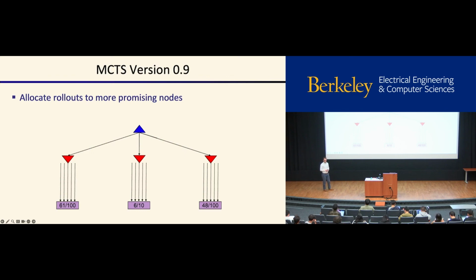Roughly about the same ratio, but this one feels a lot more precise, right? I've spent a lot longer doing rollouts here. I have a lot more confidence in this one because I have a lot more evidence that it's about there. This one seems a little bit more uncertain. I haven't tried it as much. And so version 1.0 says, when you're uncertain about certain nodes, you're going to allocate more resources to the uncertain nodes also. So allocate more rollouts to the promising nodes, and allocate more rollouts to the uncertain nodes.